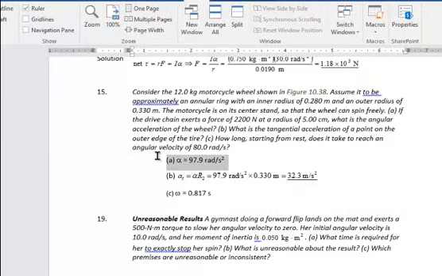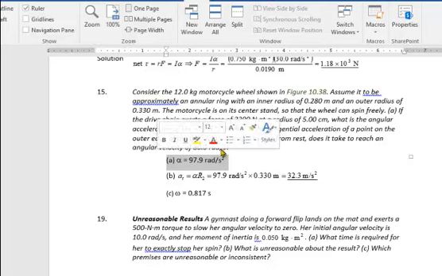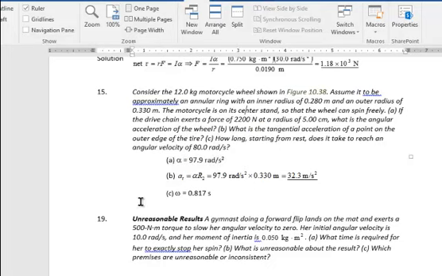So again, this was already computed here, and I just copied that actually, and then this one here is the way it's computed. So multiply that by the 33 centimeters, or 0.330 meters, you come up with 32.3 meters per second squared, which is 3 times gravity actually, but you know, it's an acceleration that has nothing to do with the weight or gravity.